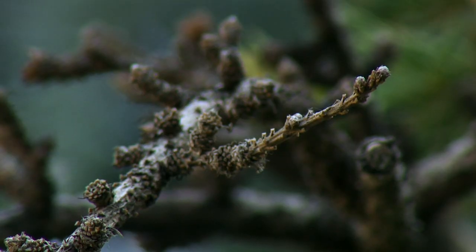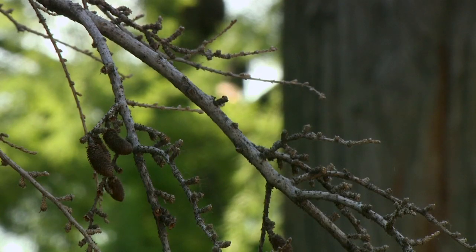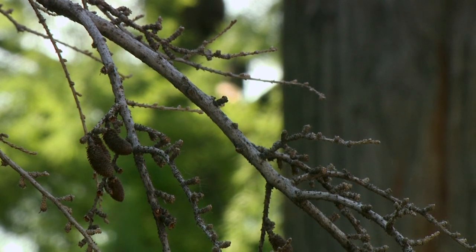What I would suggest is you want to prune out this diseased wood, but it's really important that you do it during a dry weather period. You want the plant to be dry when you start pruning, and preferably for three to four days afterwards without any rainfall in the forecast.